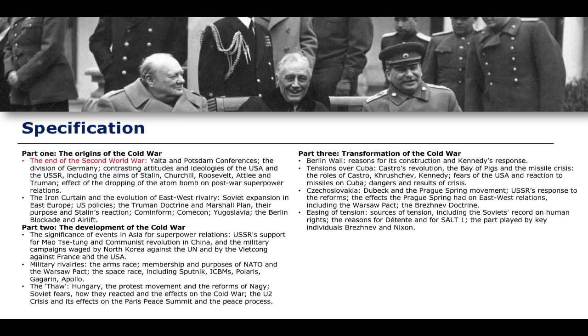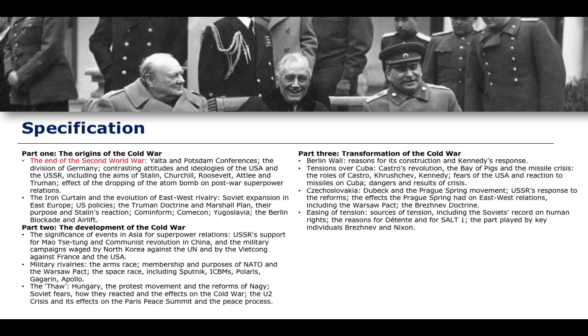This is a period of study that we are going to be examining in terms of the relationship between the Western world, the capitalist Western world of Great Britain, the United States, the rest of NATO, the rest of Europe, and the Eastern world, the world of communism, the world of the Soviet Union, the world of the Warsaw Pact.